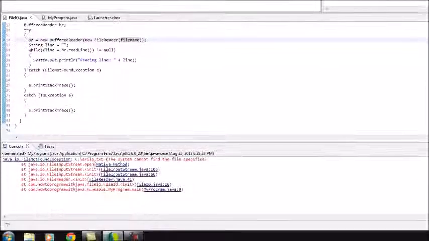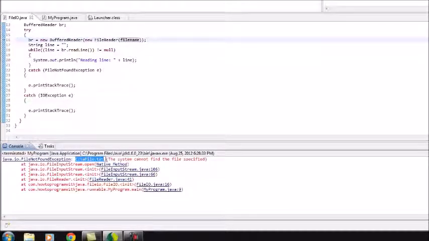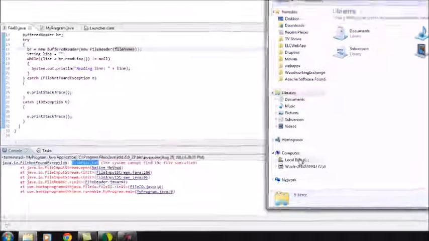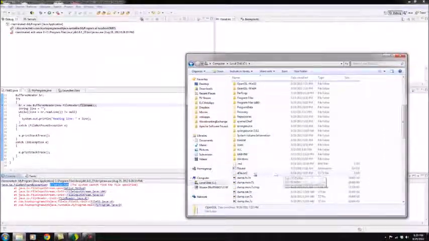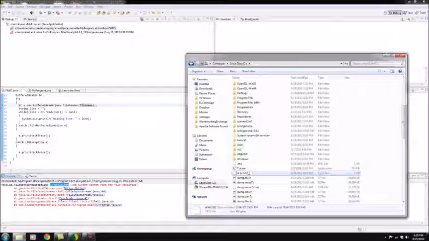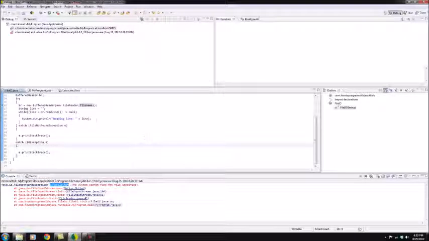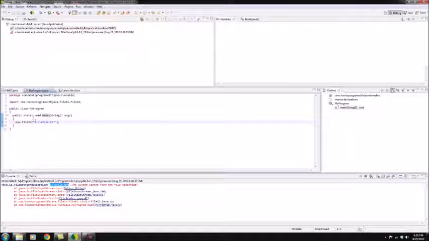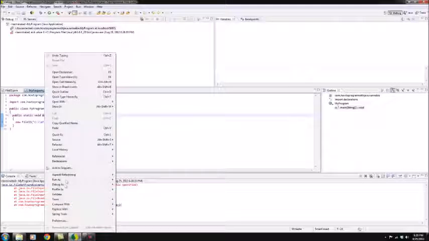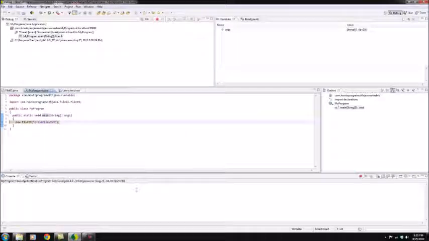So if I were to add this file to the right location, hopefully we'll see something different in the code. So let me just go on to my desktop here. I just renamed it to text2, so now I'll rename it to text and say yes. And I'll rerun the program in debug mode. So right click here, debug as, Java application. I could say step over or resume, doesn't really matter because I have that second breakpoint.